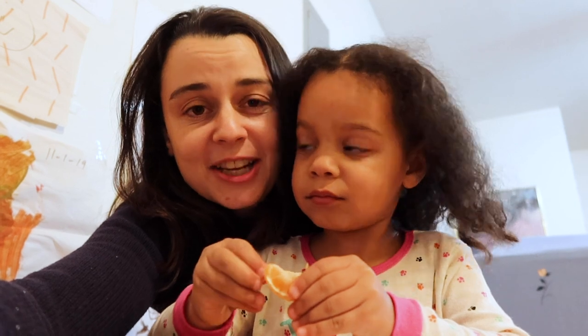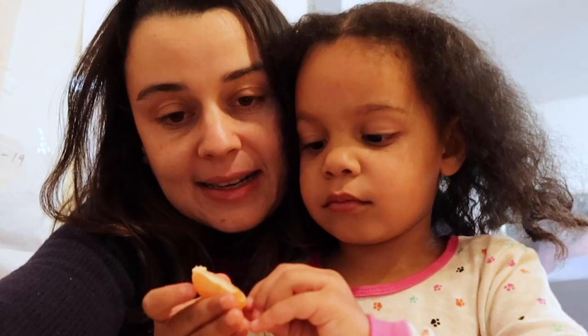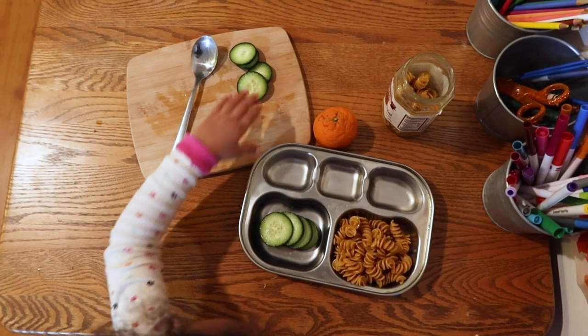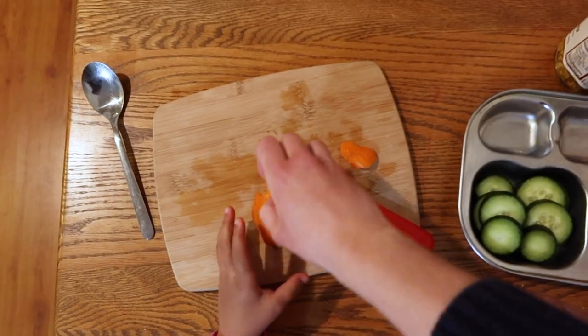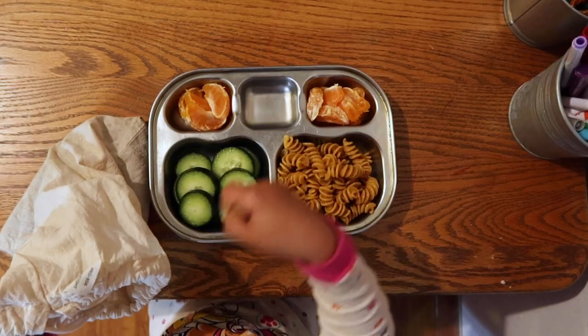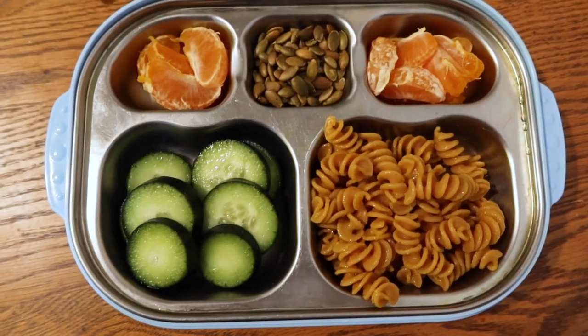Naomi is going to help me since she's up and wanting to participate. It's only day one of the challenge and things are not going as planned. I was hoping to make the rice and chickpeas tonight, but that doesn't seem like it's going to happen. Right now we're going to use the leftover pasta as our main course and then vary up the sides to keep things fun and interesting. Maybe a dried fruit or some pumpkin seeds.